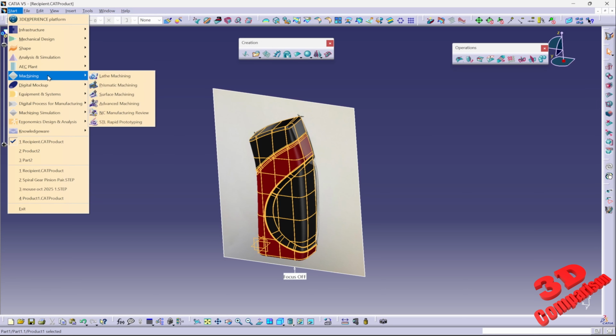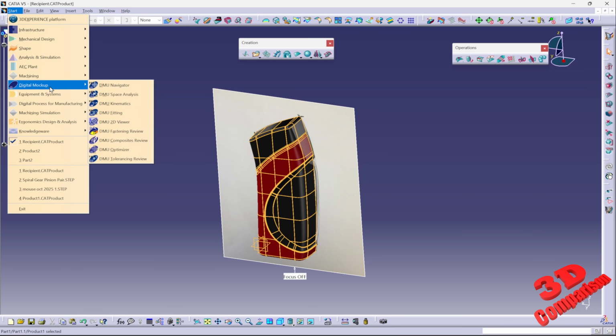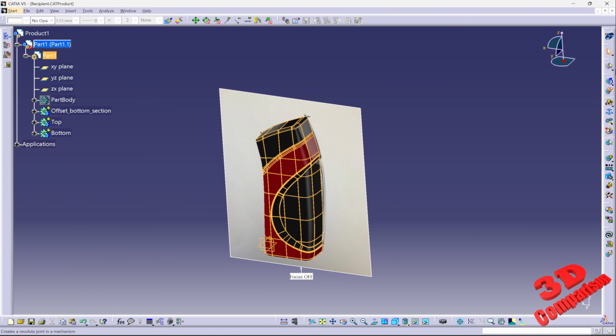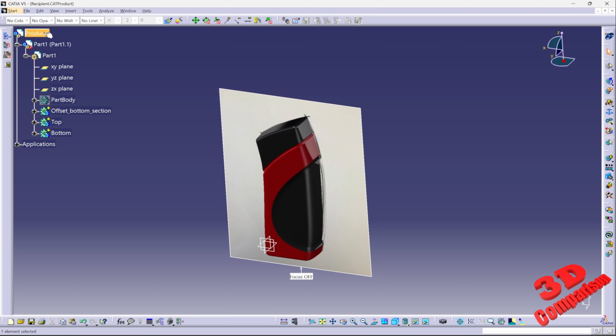Now, feel free to explore the others over here because, for example, we have over here demo kinematics. This will actually be at the same level for product. So if, for example, I'm currently at the part workbench, if I will enable the demo kinematics, this will actually transfer us to that workbench over here. If I will go within product, we're going to see that this will also be within digital mockup workbench. So this is a different workbench that will be compatible with both products and part design.